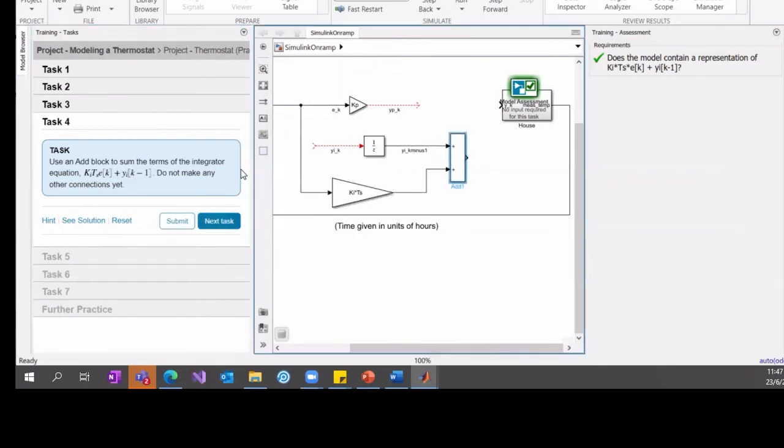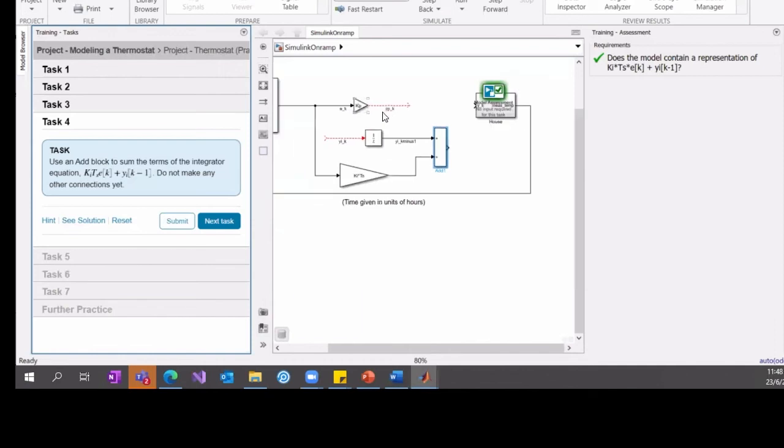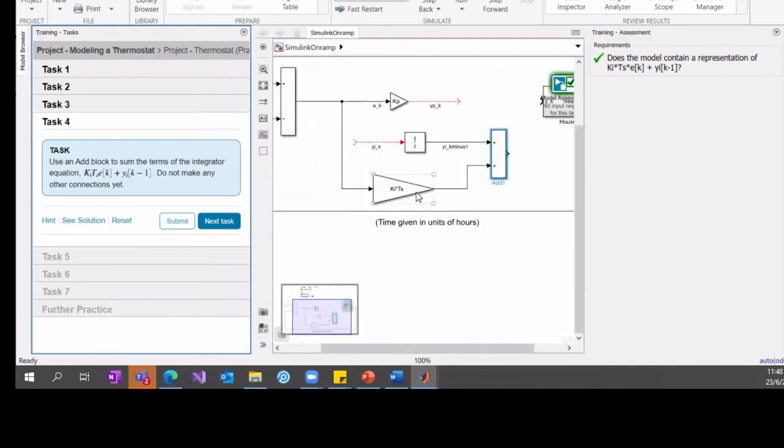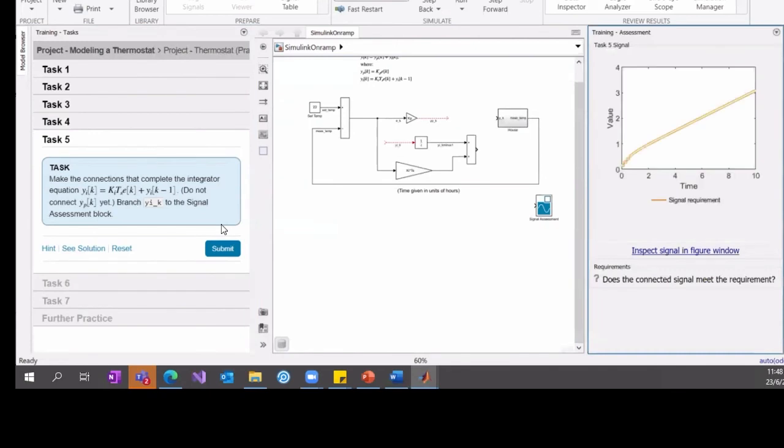We just connect to represent this part of the equation: yI of k minus 1, and then add the value of Ki Ts times E of k. Since the signal is multiplied with this Ki Ts, then let's proceed to the next task.